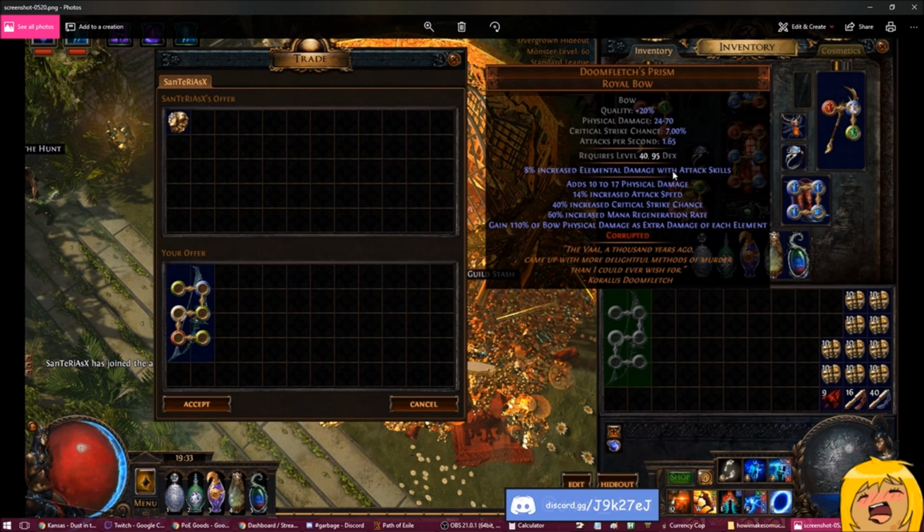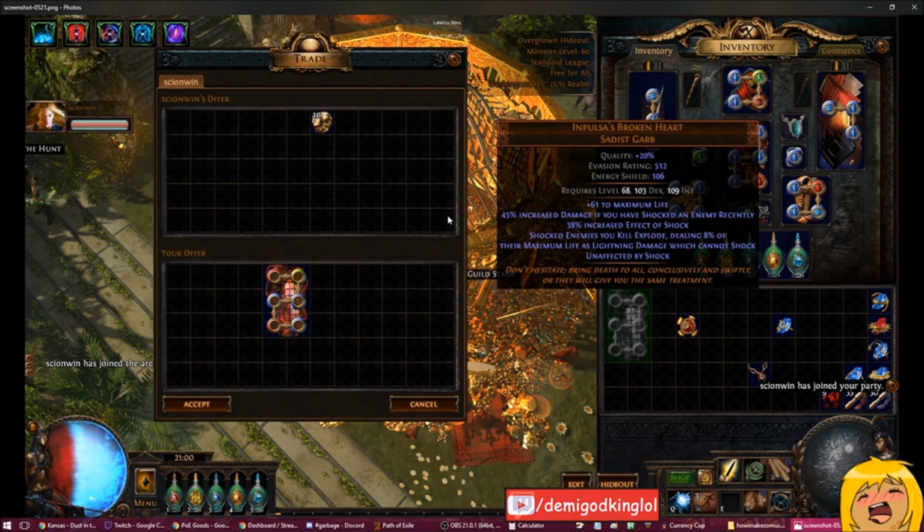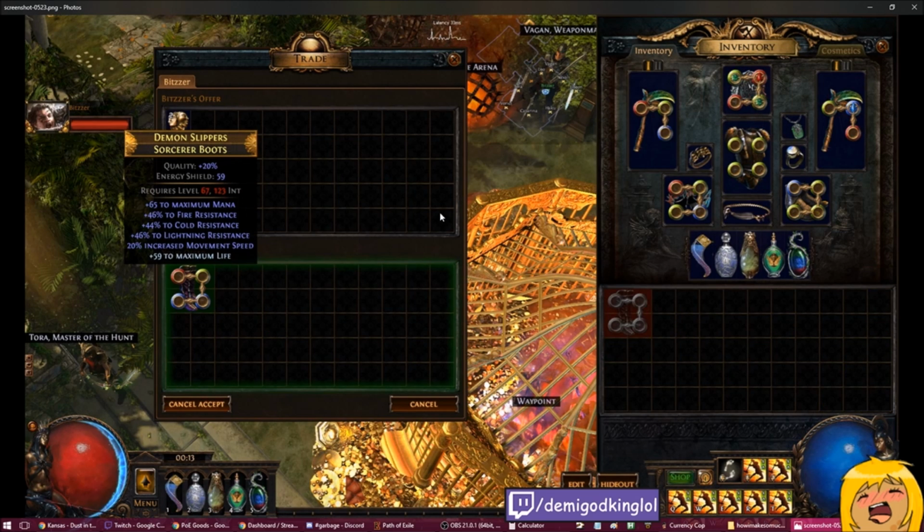Legacy Doomfletch 6-linked. It was Vaal, so it became worth less. 4x sale. 6-link Impulsa's. I think this is the one that I used on my Lightning Strike Static Strike Slayer build a couple weeks ago. I paid like 6x for it, and then I sold it for 10x. I'm not really sure why, but I used it for a build guide, resold it, sure.